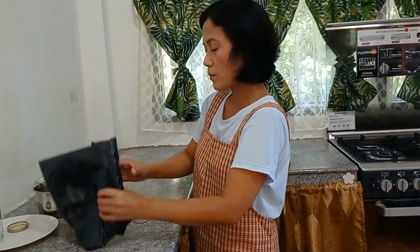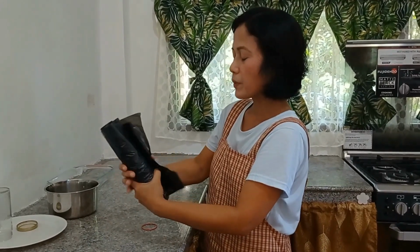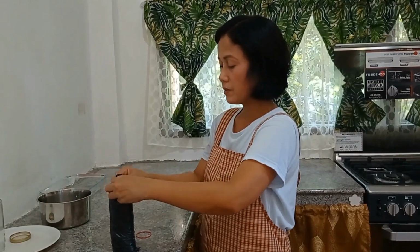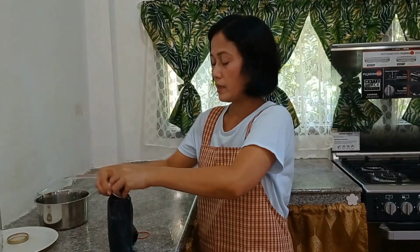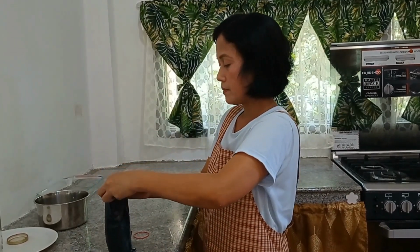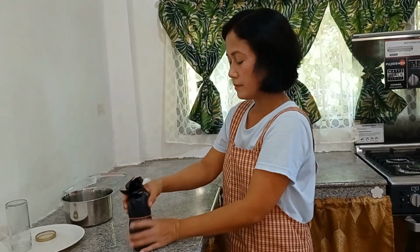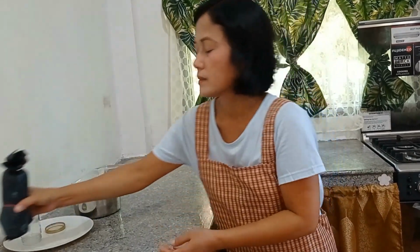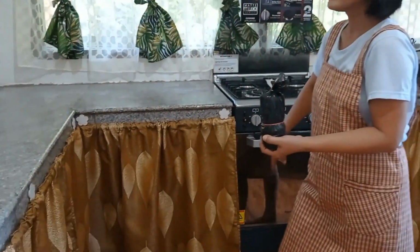You know, our microorganisms, they really need the right temperature in order for them to do their work. So we'll just have to cover this, we tie this up like that, or we can put a rubber band. So now it's covered, so we can just leave it, no? Here, like that. Or you can put it somewhere warmer, like on top of the refrigerator or inside the oven.